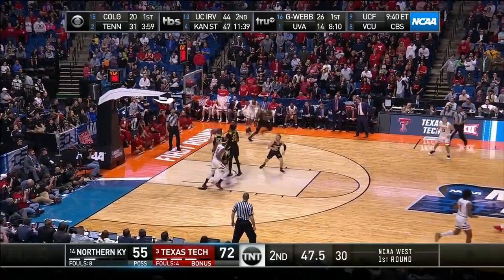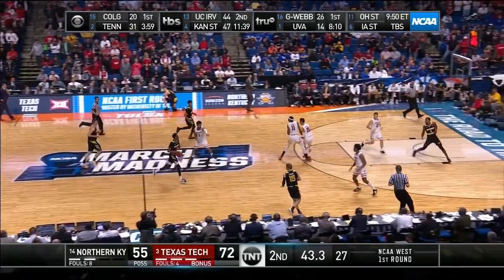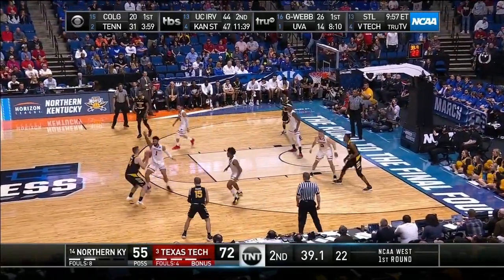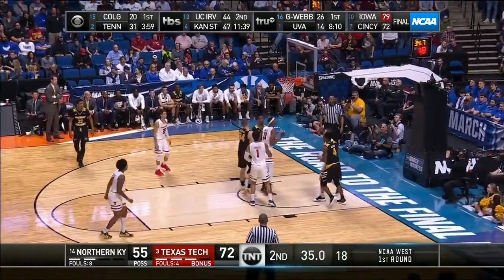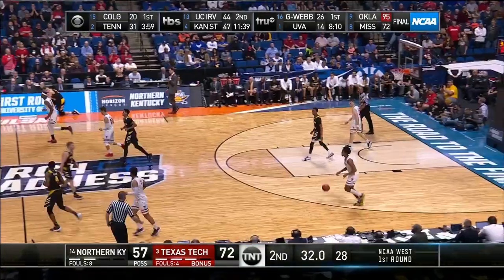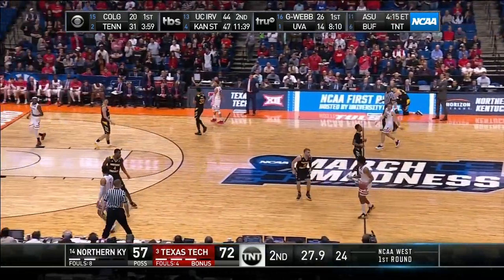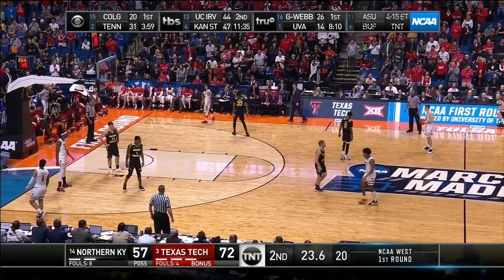Baseline 3 off the side of the backboard, and a rebound for Drew McDonald. One of the few things that's gone right for him today, and you feel bad for him after a brilliant career that he's going to have a day like this. The mayor will always be loved at Northern Kentucky, and trust me. Just when I mentioned he's had a tough day, he has probably his best move of the day, but only his 2nd field goal.